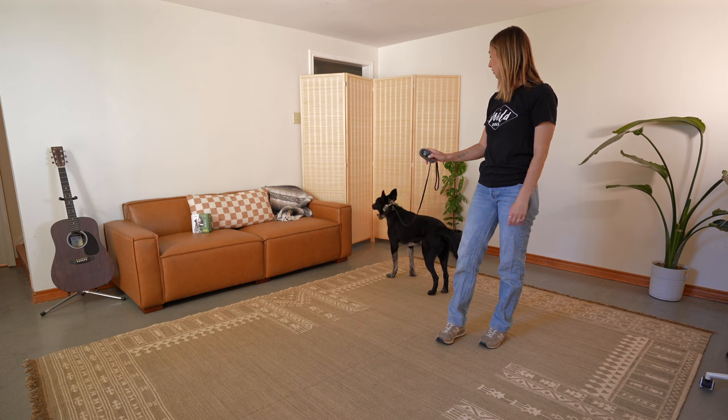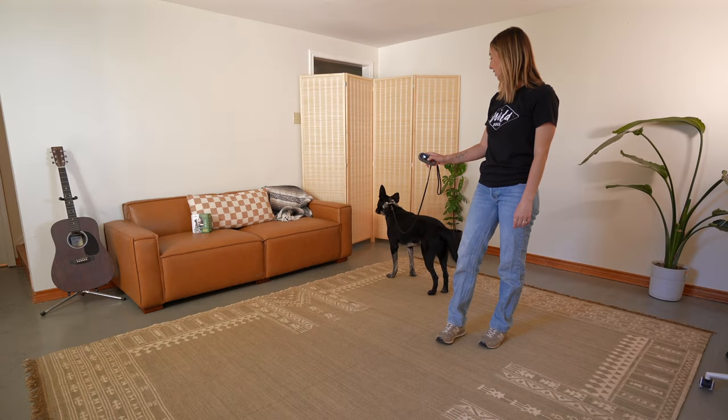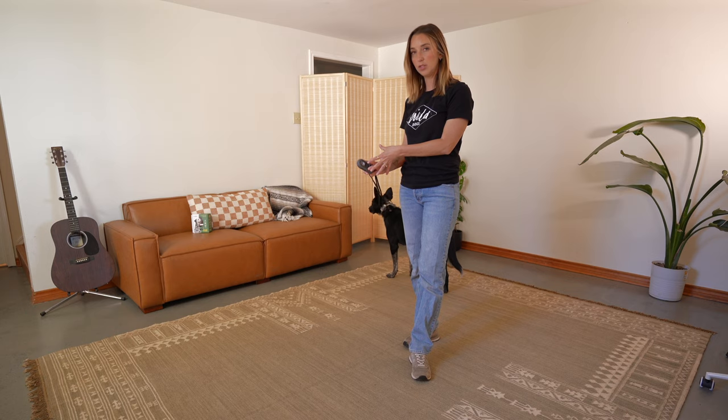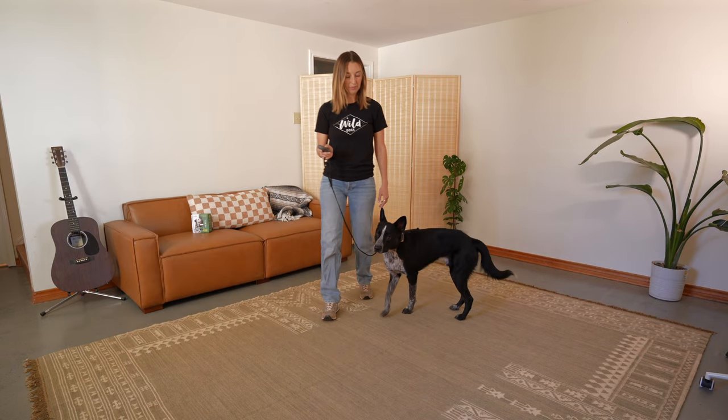Here's level 8. You see that little bit of alertness he got? Yes, no, maybe so. So I'm gonna leave it on a level 8. If I think my dog might be feeling it, I pause on this level. I give a little reset, make him walk around the room. I'm gonna try level 8 now.